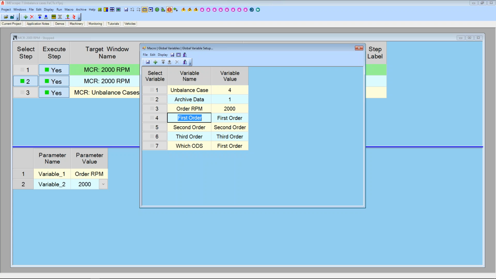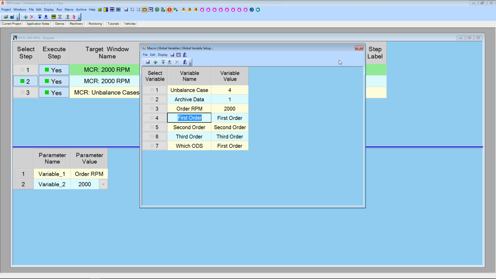So if you're a programming aficionado or one who is used to writing programs, you can think of each of these macros as a subroutine. That's what programmers call a subroutine. So I can have one macro do some steps and then go off and call a different macro.